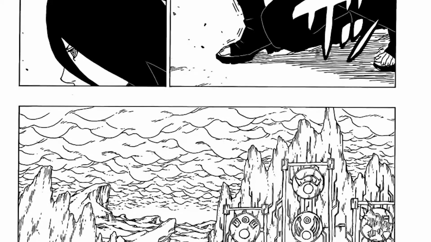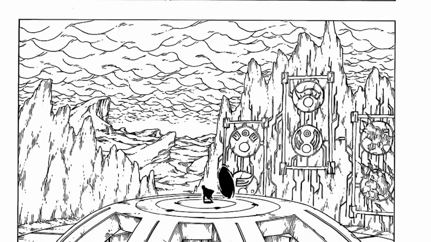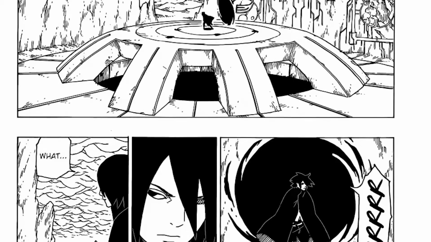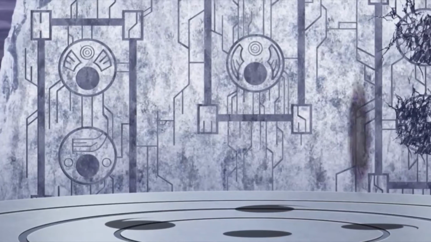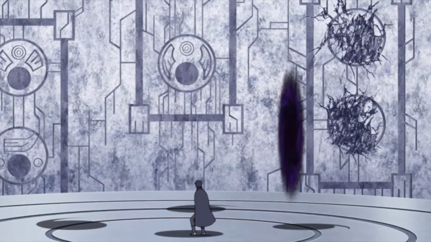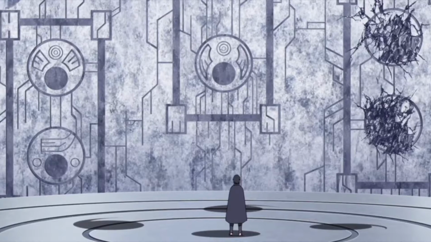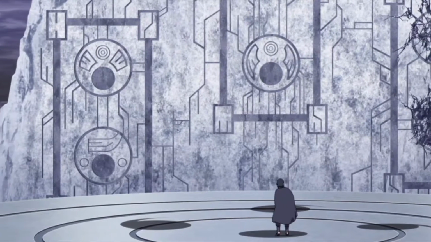So we are covering here the part in which Sasuke is in the Otsutsuki dimension, I think, or the Kara base. I'm not really sure because in the manga it looks more like a Kara base, but in the anime it looks more like an Otsutsuki dimension, so it could be either one of those. The point is, in that place we have the carvings on the wall with the Otsutsuki members, and there's the 10 tails there. But also an important thing is that this episode adds a lot of anime original content with Boro, which is a good thing, but there is a major mistake in this episode.